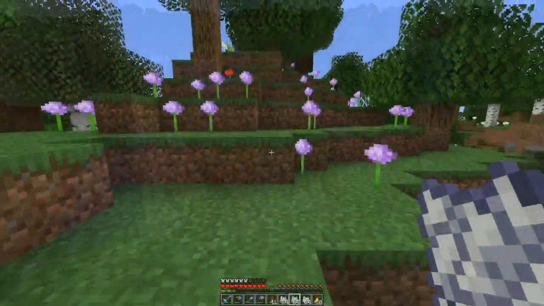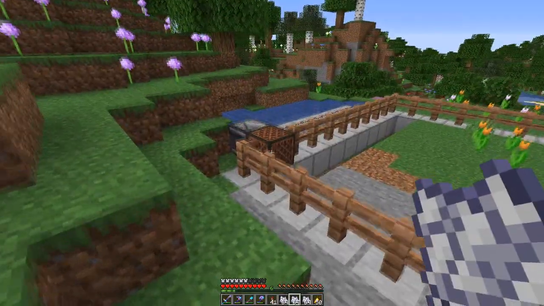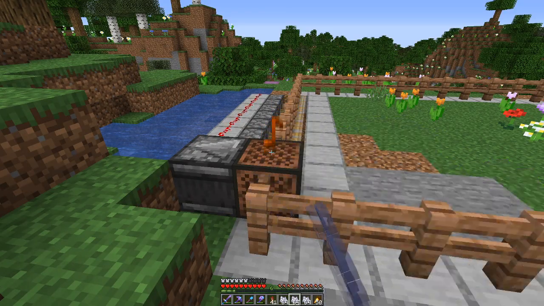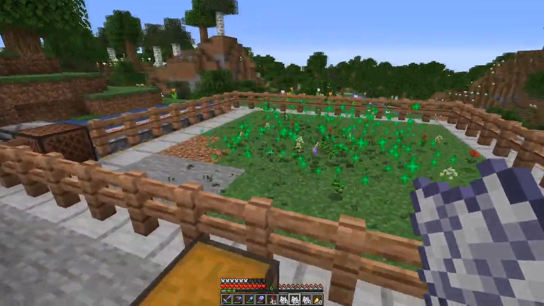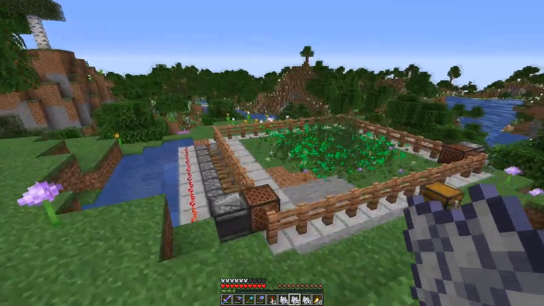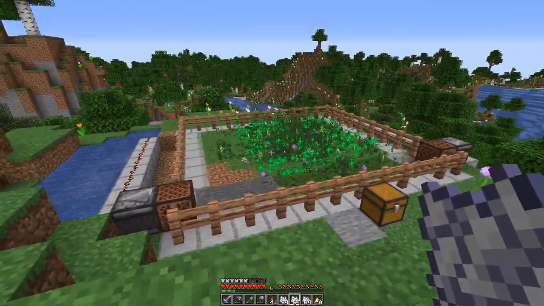Alrighty, so this baby is about complete, I think. So I've added the bone meal into here. So to turn the farm on, all I technically should have to do is hit the note blocks a couple times. Oh yeah, oh yeah, look at it go. Look at all of them. Wow, I guess we can just sit here and let it go.